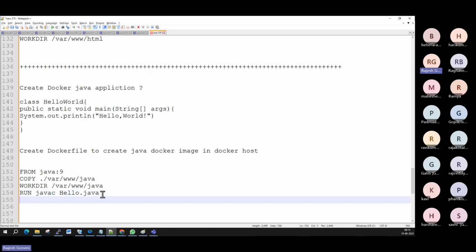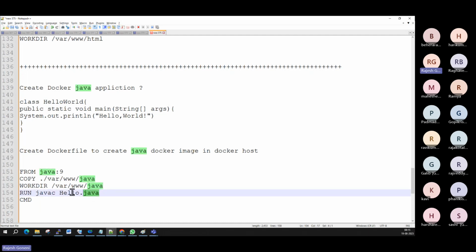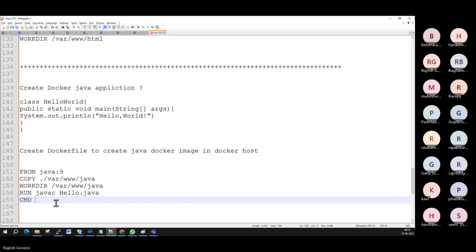And finally, we need to set the command. In this Java file, we are executing the hello file. So that means square bracket, double quotes, Java, comma, again double quotes, hello.